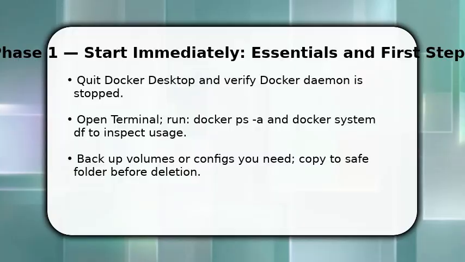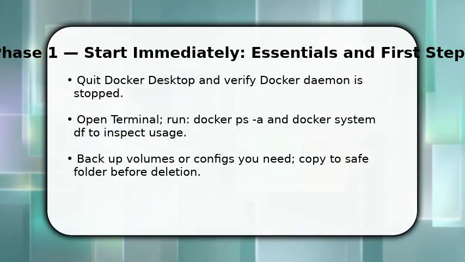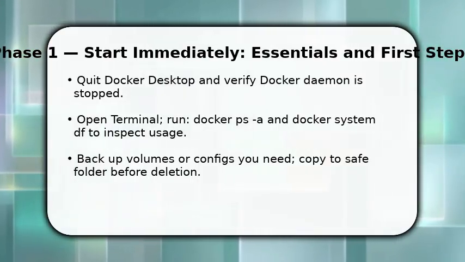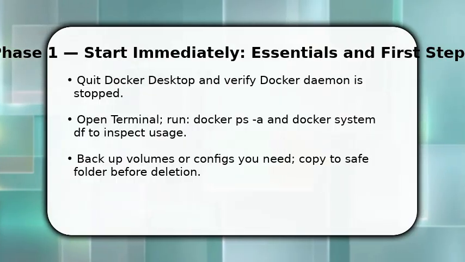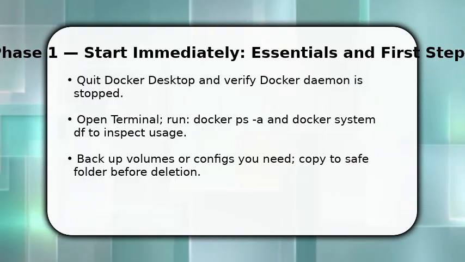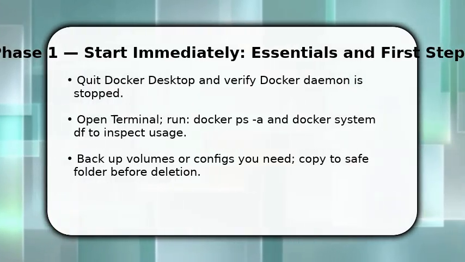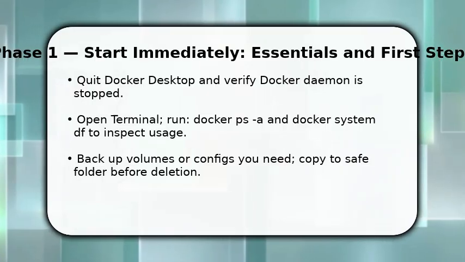Enjoy the video. You will stop Docker now and confirm what's running. First, quit Docker Desktop from the menu so the daemon stops. This prevents files from changing while you work. Once done, open Terminal and run docker ps to list containers and docker system df to see space usage. This tells you what to clear.